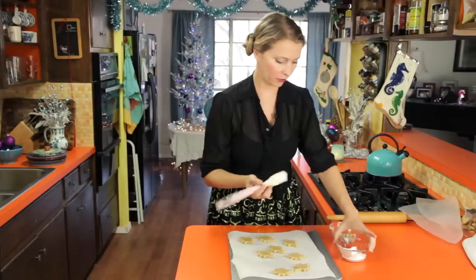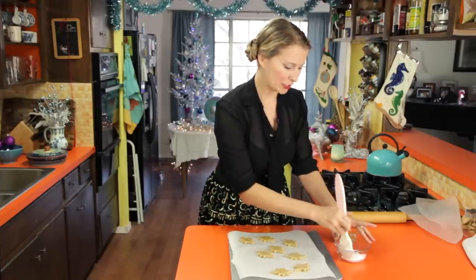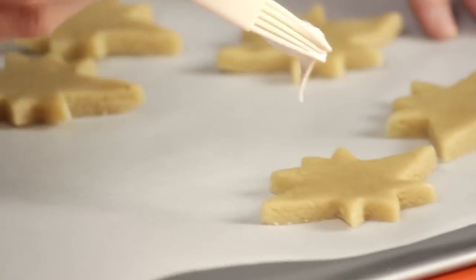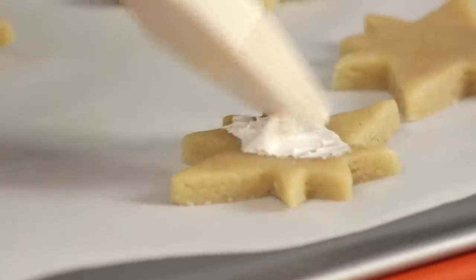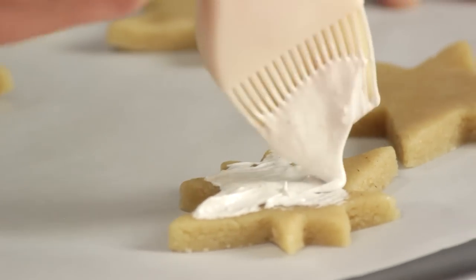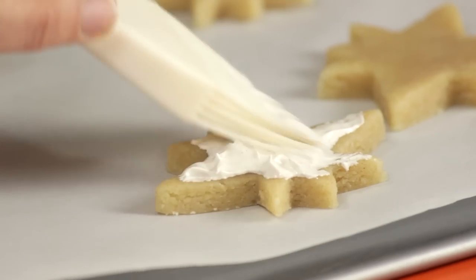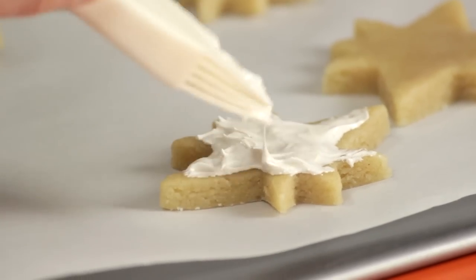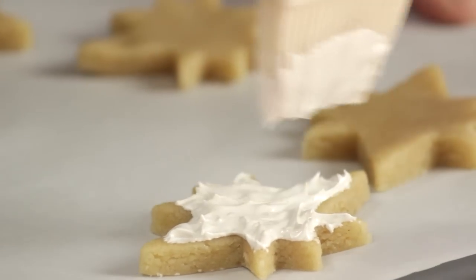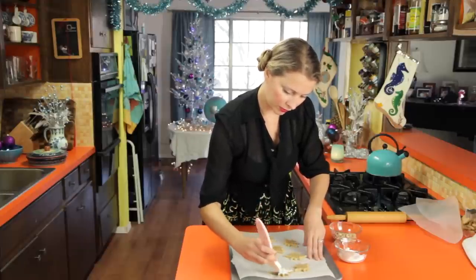We're going to spread these with a little bit of our meringue. A small new paintbrush would probably work better, but you just want to coat the top as much as you can and try to get all the little edges. The cool thing about this dough is that it's naturally gluten free, so if you're cooking for anyone with a sensitivity or celiac, these are something you could make for them. And because of that, you can re-roll the scraps indefinitely — just put the scraps back in the fridge and let them chill for another 30 minutes or so.